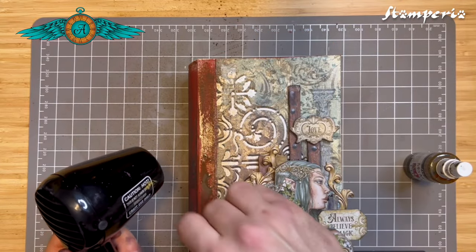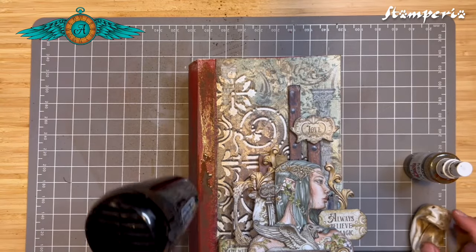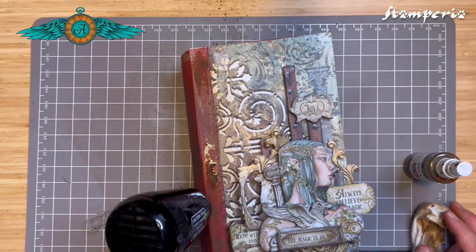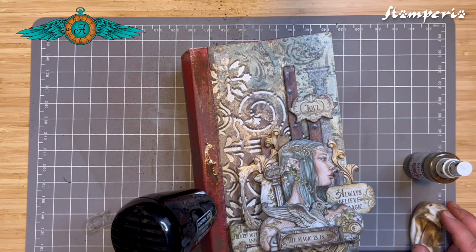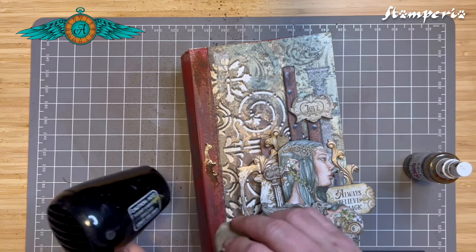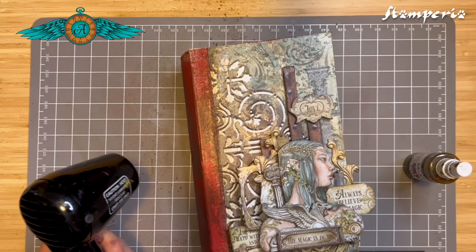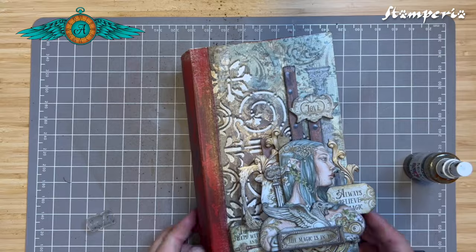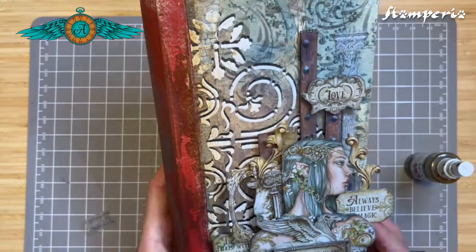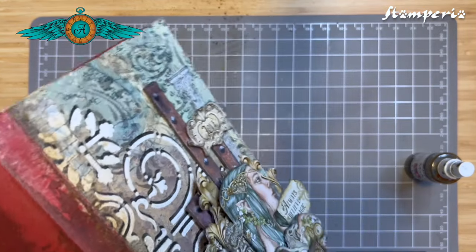from my cover. And the same idea also here, I will remove some of the color, and you can see how beautiful and nice the result is. And now let's go and work at the back.